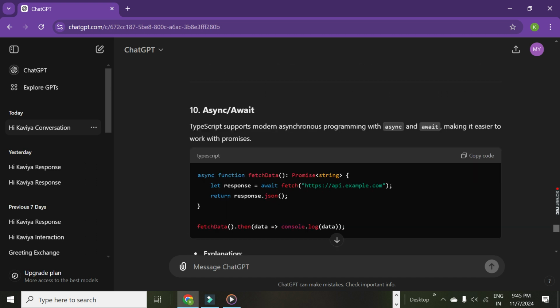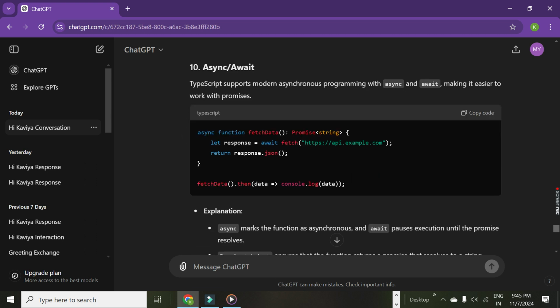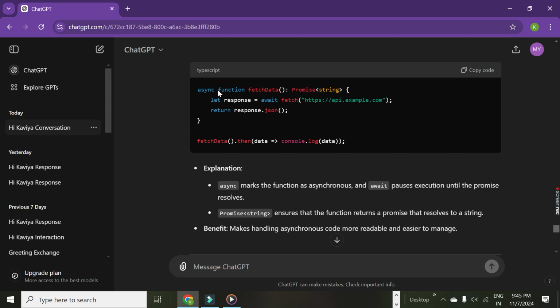And then async await. TypeScript supports modern asynchronous programming with async and await, making it easier to work with promises. So async marks the function as asynchronous and await pauses the execution until the promise gets resolved.